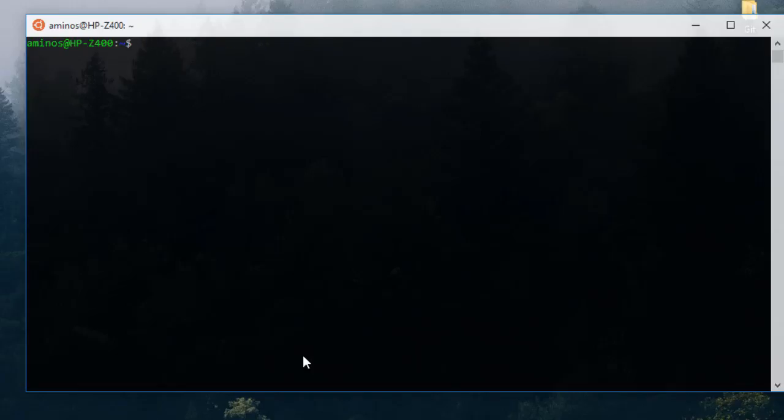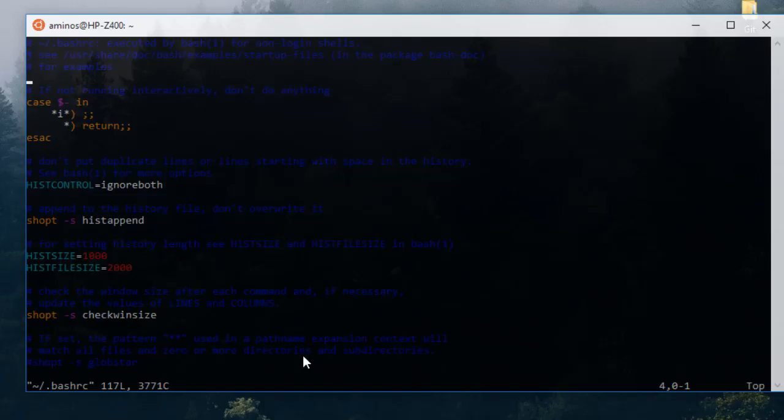Okay, so if you want to make the changes permanent in this shell, it's pretty simple. You have to edit the file in your home directory. This file is a hidden file called .bashrc, and you have to add, just at the beginning if you want, the command set -o vi, and that's all. Okay, so if you make that change, whenever you launch your bash, you will be in the vi mode.